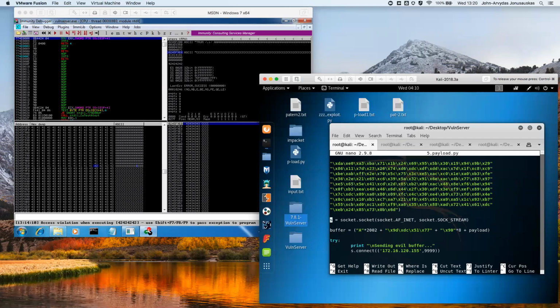Everything else is from the previous script, the socket description. Now in the buffer, we'll send 2000 A characters. Then remember, we found the jump ESP address in Immunity Debugger, so we'll use that address. But when writing it, since it starts with 77, you need to switch over the digits, so the first becomes the last and the last becomes the first. We write it in the opposite direction, so it's 9D, DC, 5177, where in reality the address was 7751DC9D.